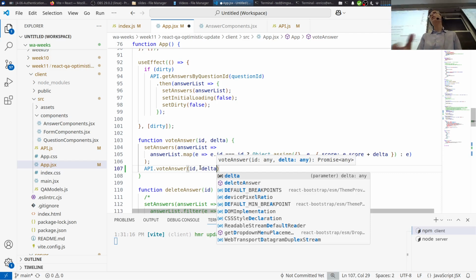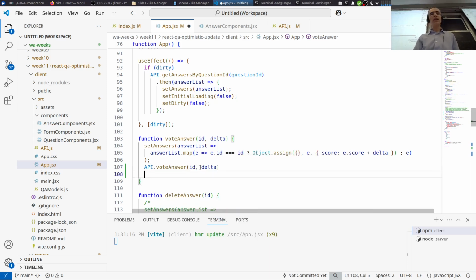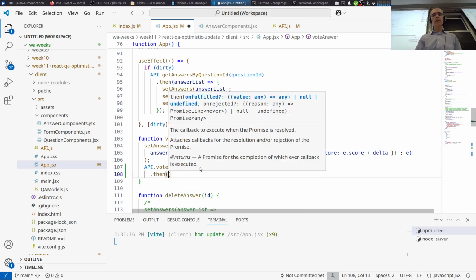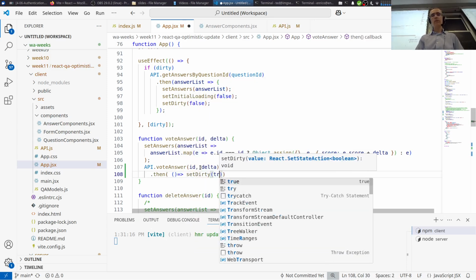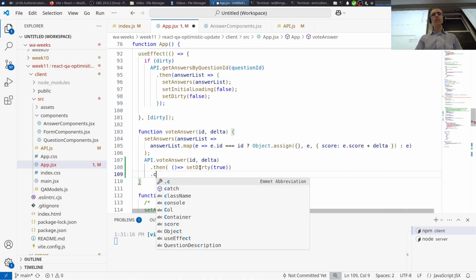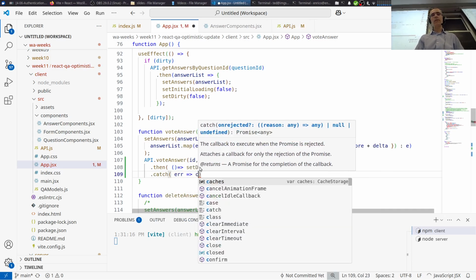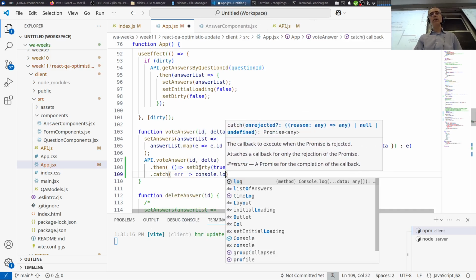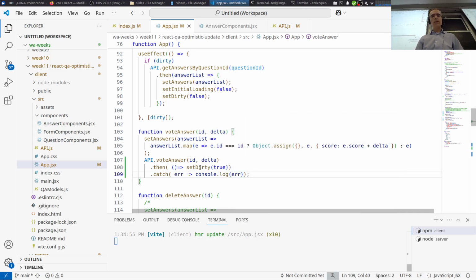Okay, it's just a generic API. .then again, .then as before, set dirty true, catch error, console log error. Okay.